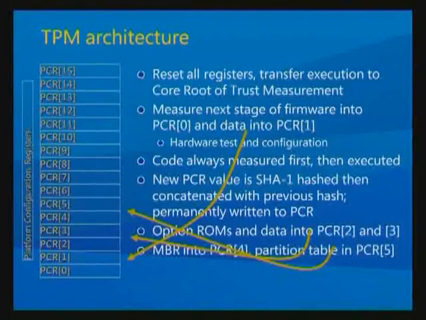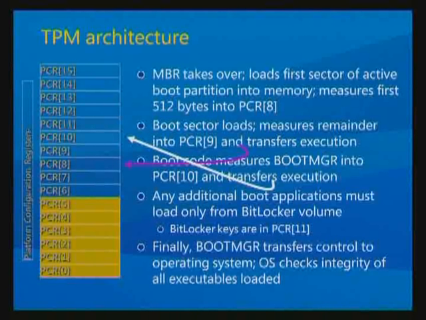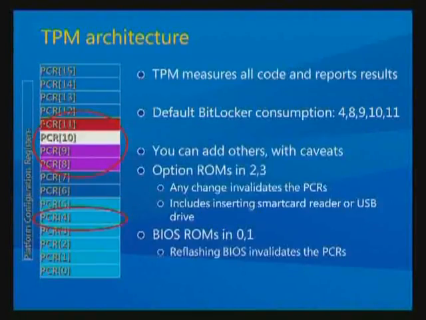You've got firmware, you can have option ROMs in there, you master boot record clearly in the early boot code, and you can select using literal tick box exactly what you would like to have measured. And your measurement profile is effectively what you will create and measure every time that machine boots. As you can see there, there's a set of default options, but you can add others. You'll notice in there option ROMs are not included by default. There's some interesting reasons for that.